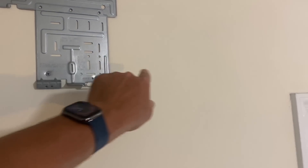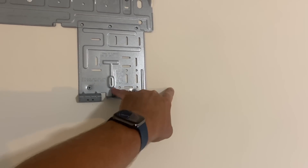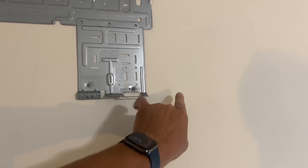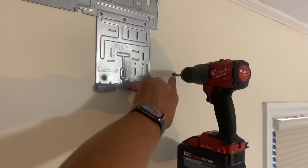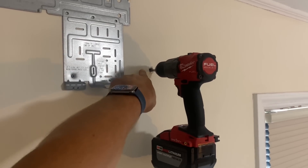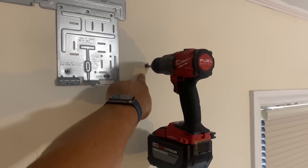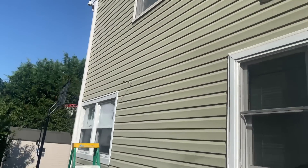I like to do my line side connections outside. From this mark to there is six and five-eighths inches, and we want to be as close to the bottom as possible to allow drainage of condensate. I used a pilot bit, drilled a hole at six and five-eighths, and left enough room for the hole saw to make a nice round hole. Let's go outside and see where that penetration is — perfect.